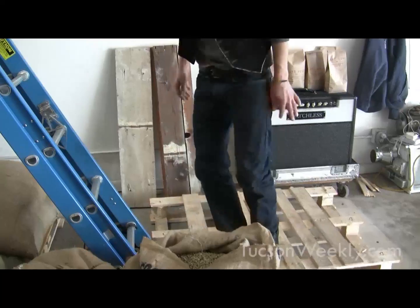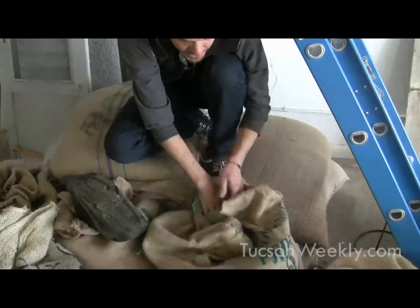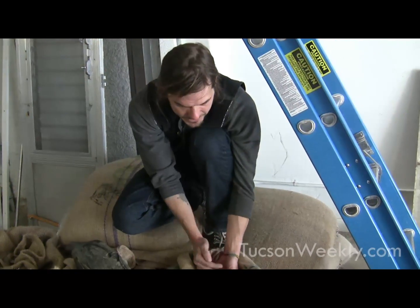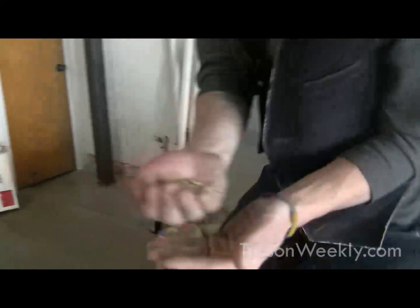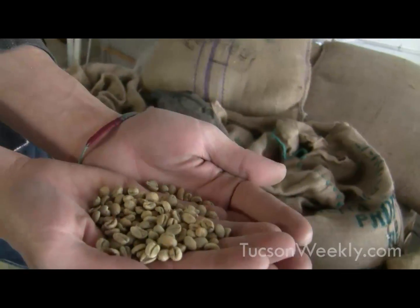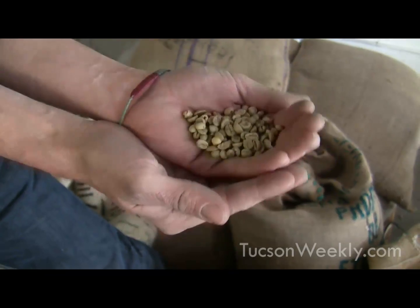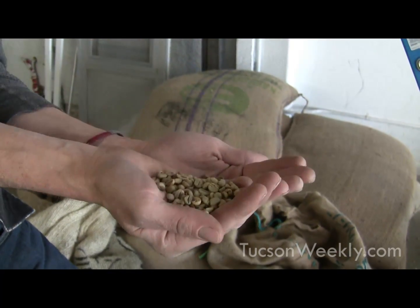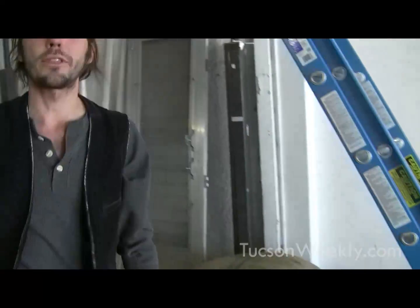The other way to do it is dry process. This is a coffee from the Sidamo region of Ethiopia. Ethiopia is the birthplace of coffee, and one of the things that gives their coffees unique characteristics is that it's dry processed. It's taken off the tree or the bush, laid out in its cherry form, and dries in the sun that way, probably because there wasn't a lot of water to be washing it. Then the dried fruit is crumbled off in the parchment also, and it gets to this state. That's going to give you what some in the coffee world would call a wilder, more earthy kind of taste than the washed coffees.